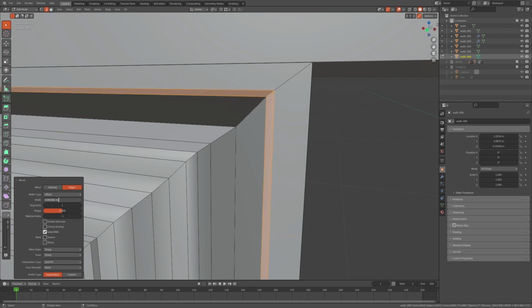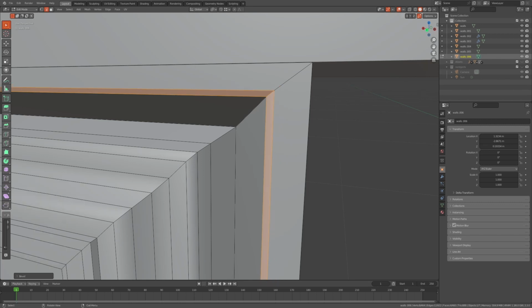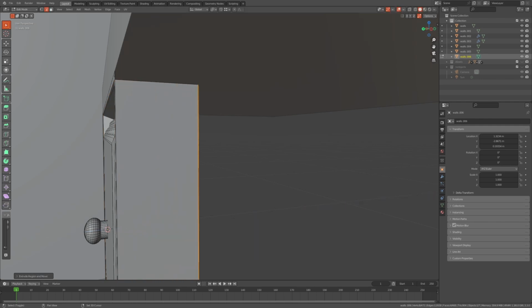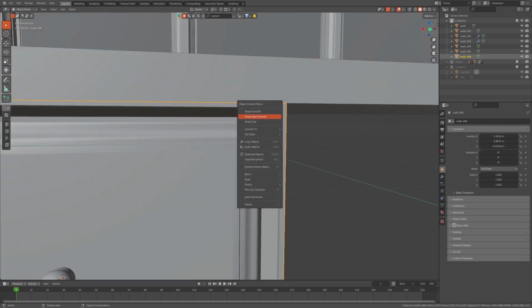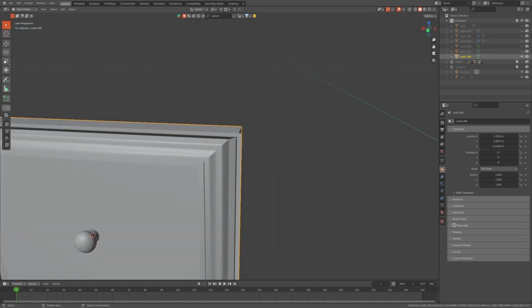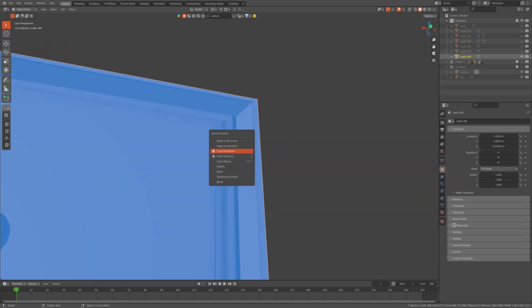Let's divide it by 4. No, 4 is too much. Let's divide it by 2, something like that. And what we should do is extrude it backwards. So now this becomes a sort of gap. Let's go Shift H and check our normals. Looking fine.